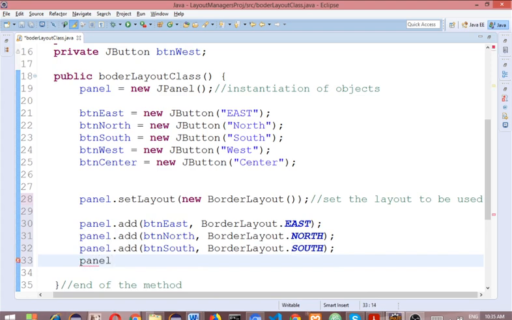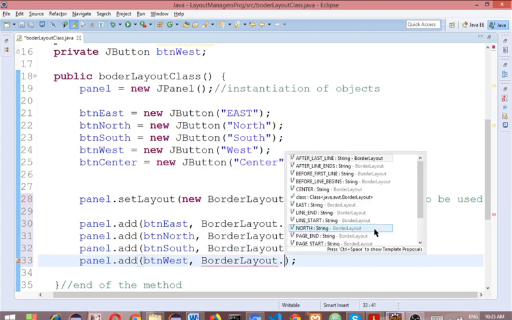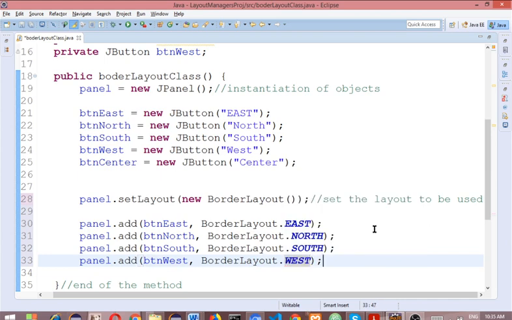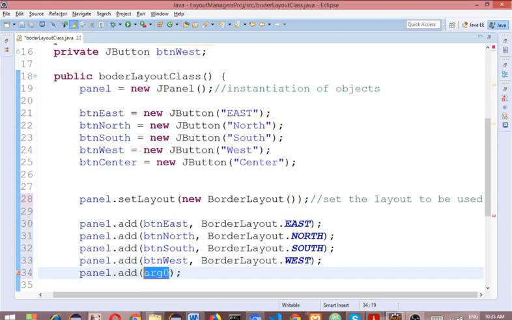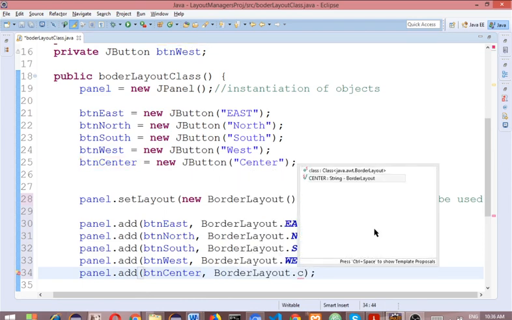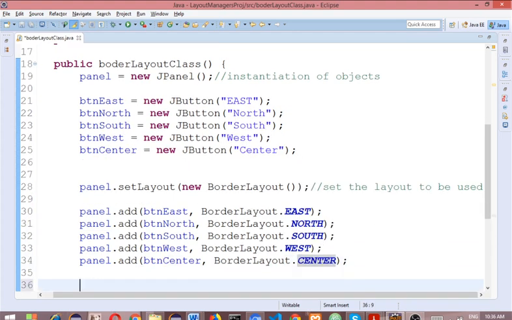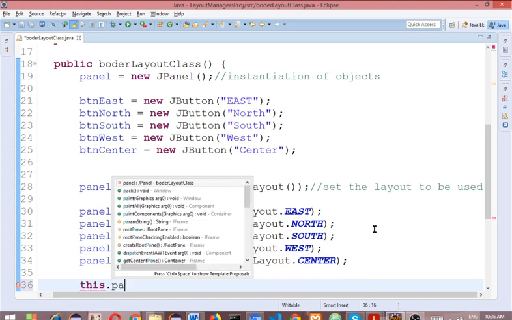Panel dot add btnWest, what is it? West? Yes. West, comma, BorderLayout west. Panel dot add btnCenter, right? Comma, BorderLayout center.